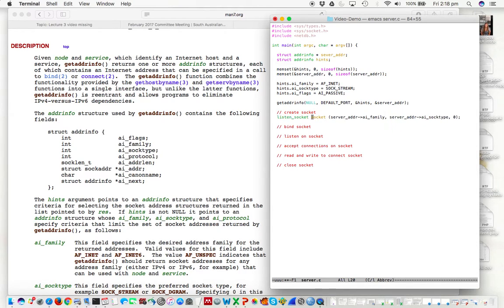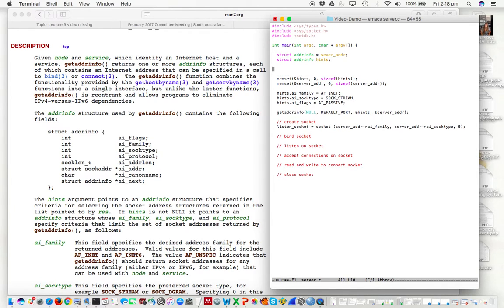Better store it somewhere. So listen socket is going to be my socket that's listening. So I'm going to go ahead and create some variables to hold on to my socket. Just like files, what's actually being returned by the socket is a descriptor, which is stored as an integer. So it's just a number that we use to refer to it. Okay, so listen socket is going to be my new socket that's listening. Now I need to bind that to that address that I have set up here, server info or server address.